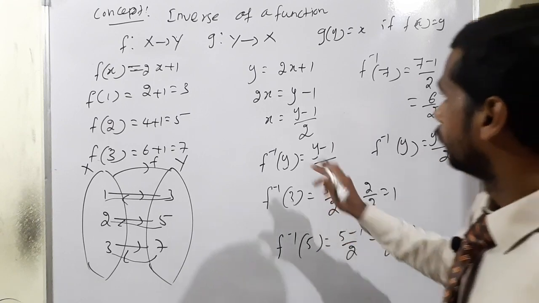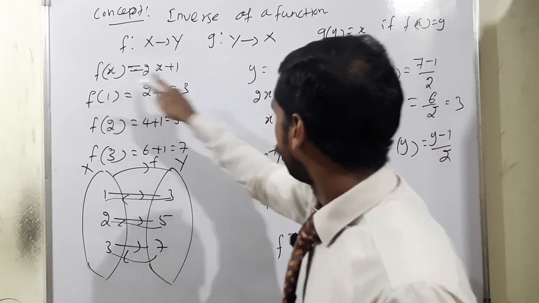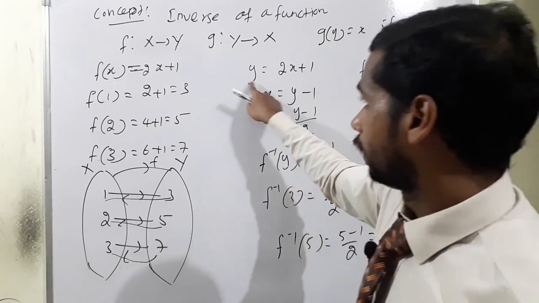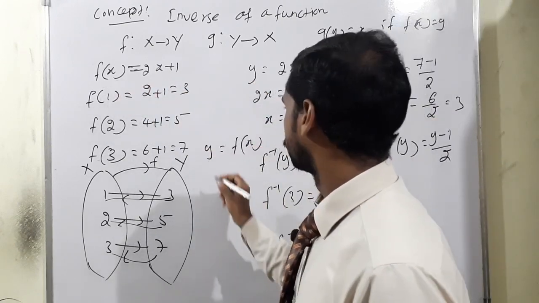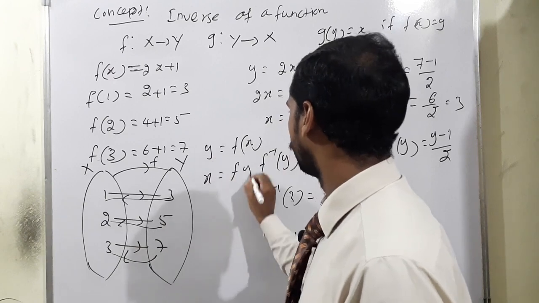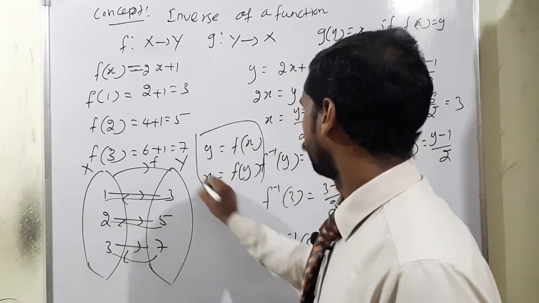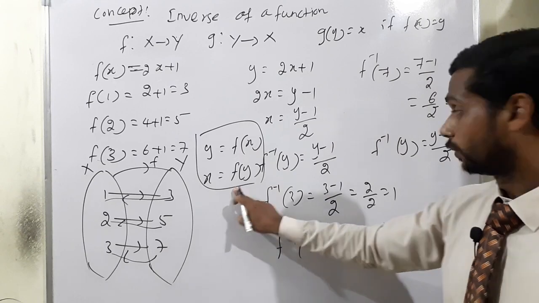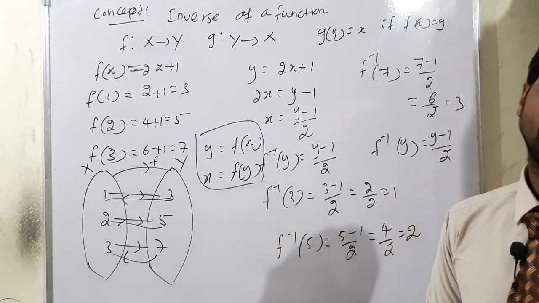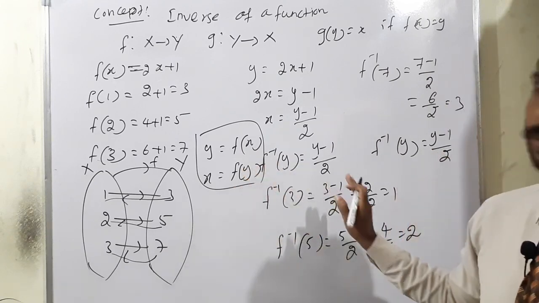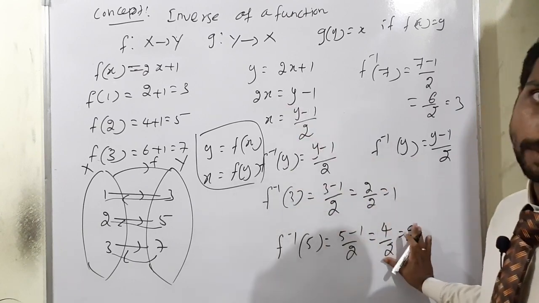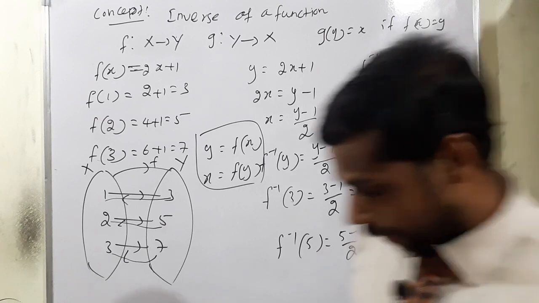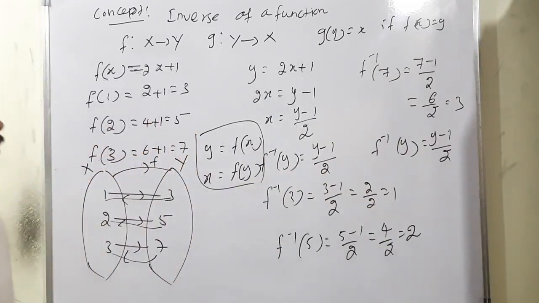Then the main condition: f of x converting for y. I have taken y, what is the meaning? y is equal to f of x, when you take it as x, this is converting for f inverse of y. So, two important points. Okay, just read the working rules to find the inverse of the function. As per the line, I have taken one example. So please listen, my dear students. One of the important concepts.